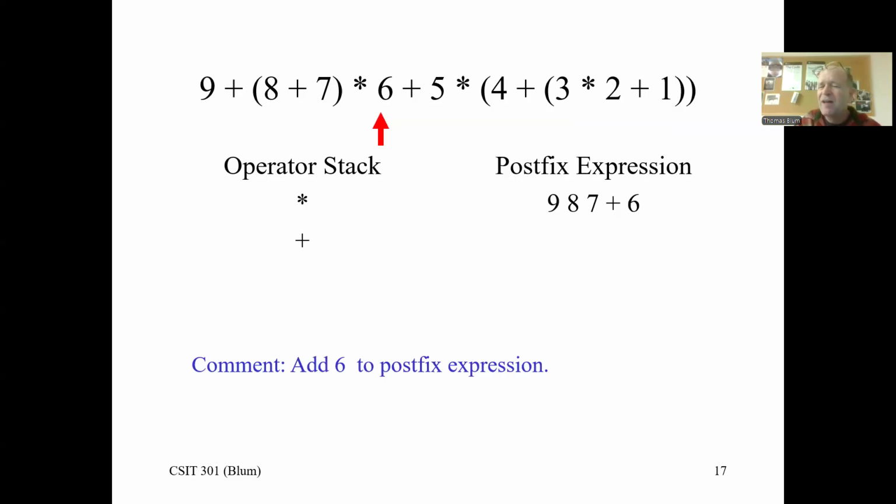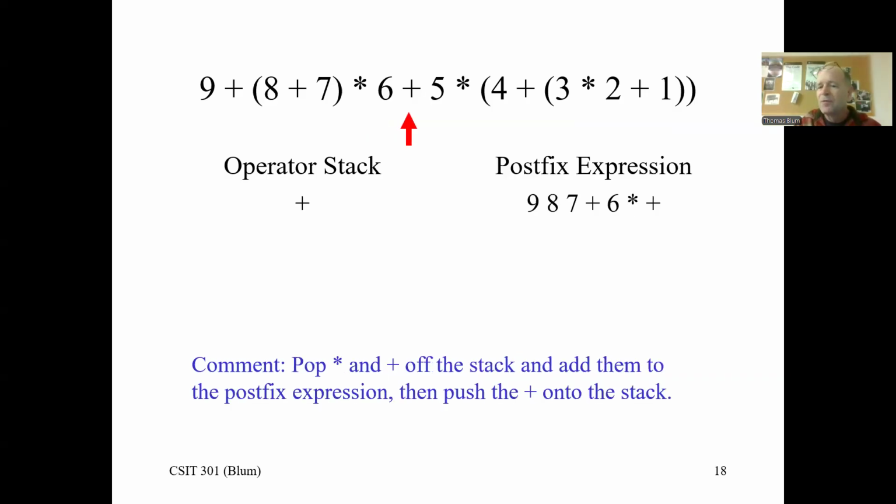I'm going to pop off the multiplication because it has a higher precedence. I'm going to pop off the plus that's currently on the stack because it has an equal precedence. And then I'm going to put the new plus that we see between the 6 and the 5 onto my operator stack. So there you see the multiplication that I popped off, the plus that I popped off, and then that new plus is what's on the stack.